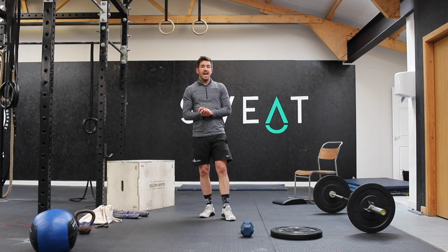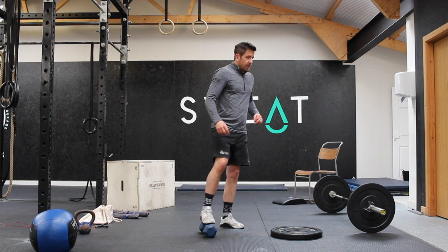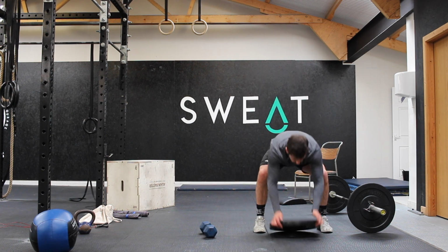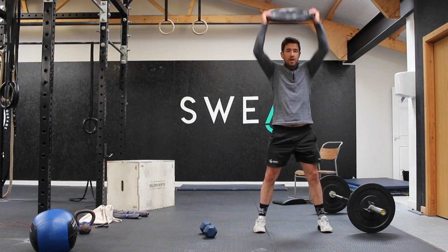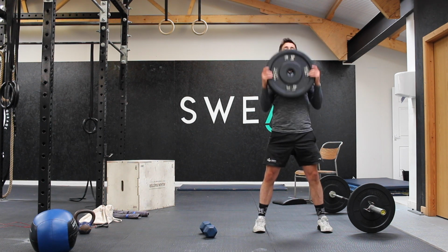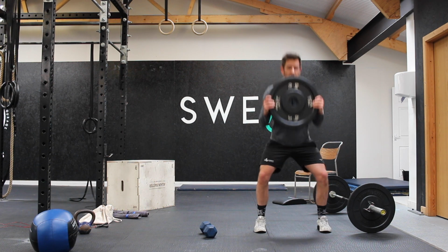Now we move on to our 10 and 10. Hopefully you're still with me. We've got plate to overheads and plate squats. Plate to overhead, so just from the ground, straight up above the head, utilising the hips. Plate comes in, and we've got 10 plate squats.